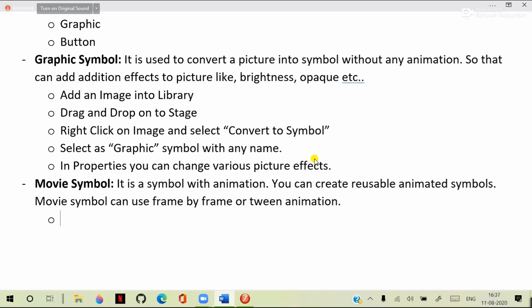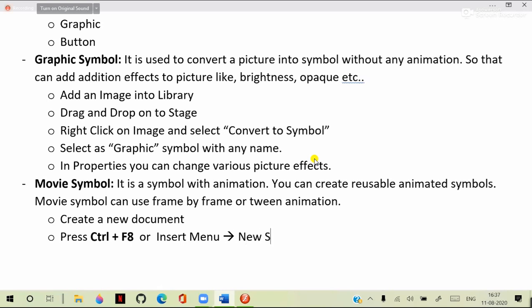So the first step is to create a new project, create a new document, and press Control plus F8. Or you can choose the insert menu. In the insert menu, you have new symbol.